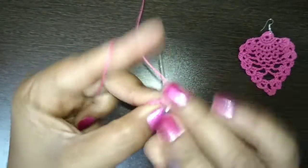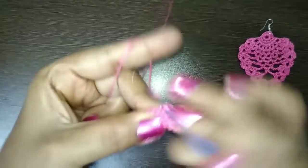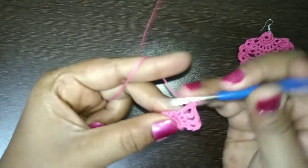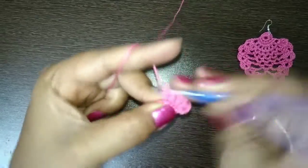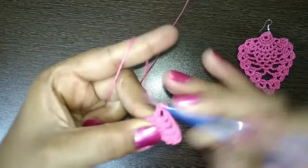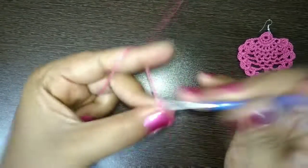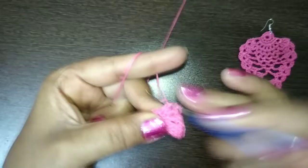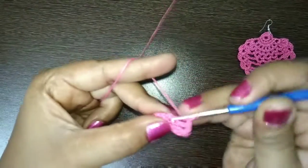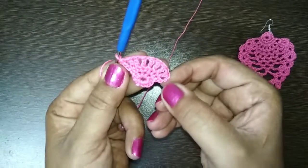In the next stitch again make a double crochet, chain 1, double crochet, chain 1, double crochet, chain 1, double crochet, chain 1, double crochet, chain 1, double crochet, chain 1, and the last one, double crochet.